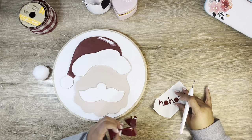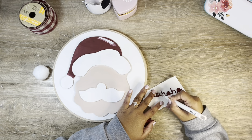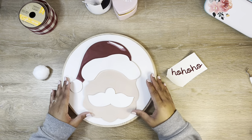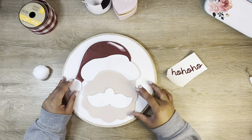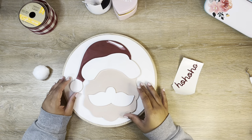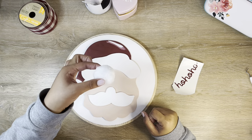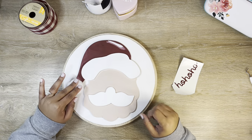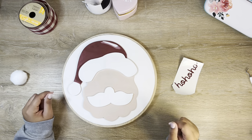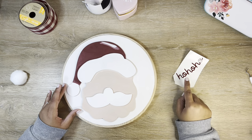I also decided to cut a little sentiment — I didn't want much since Santa takes up most of the door hanger and I wanted him to be the focus. I want to put just a little something on the side. I also have little puff balls from the Dollar Tree — I originally got them around Easter for a bunny tail — and I'm thinking it might be cute to put one on Santa's hat. I want him just a little tilted, giving myself extra room on the side for my little 'Ho Ho Ho.'